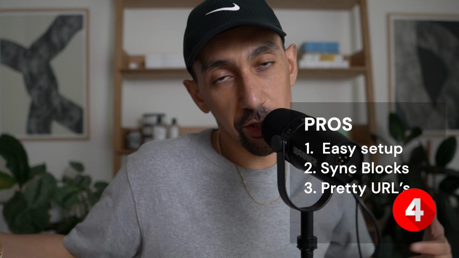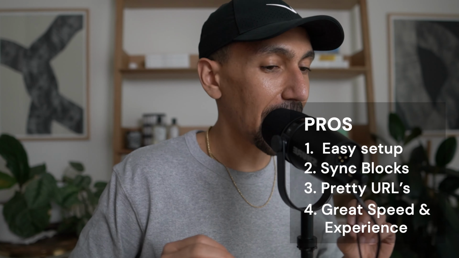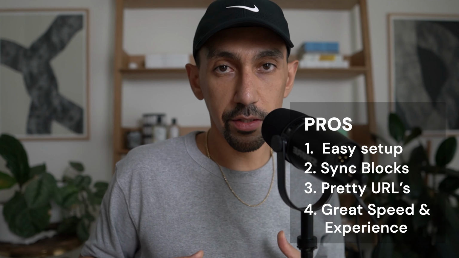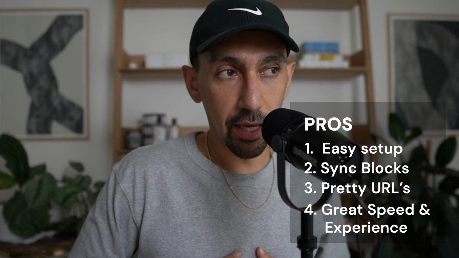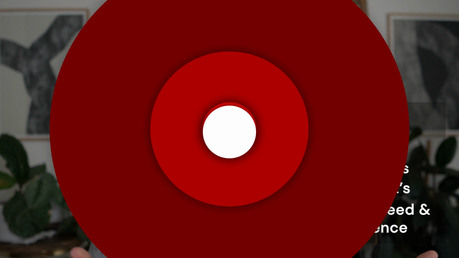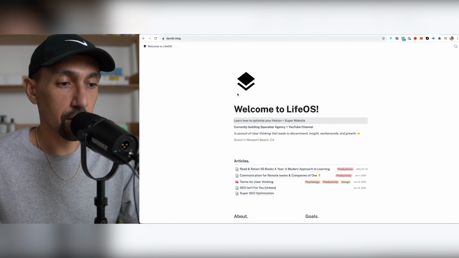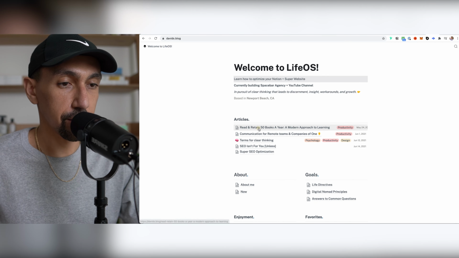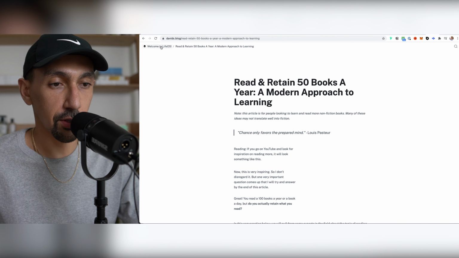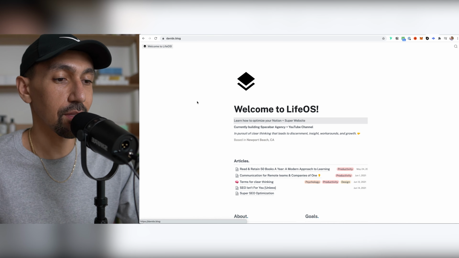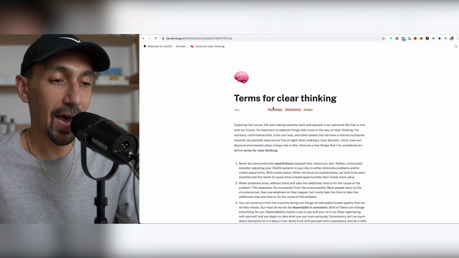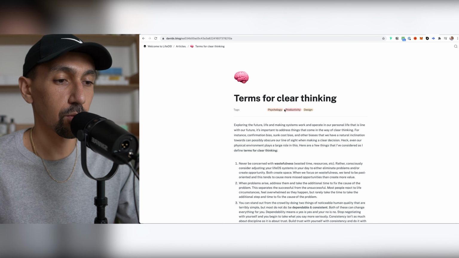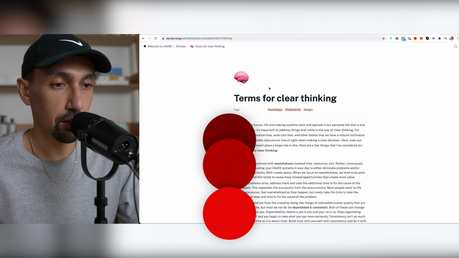And then finally, I mentioned it in the beginning of the video, speed and experience is great. Honestly, the user experience is so good for somebody on the other end of your website that it makes it so user-friendly. The fact that it creates breadcrumbs and the page is organized really well, as soon as I click on it, it loads, it looks great. I could easily click back into the last page. The organization is great. The fact that it could show tags and stuff, that's really beautiful as well, and gives people a full user experience. I really, really love it.